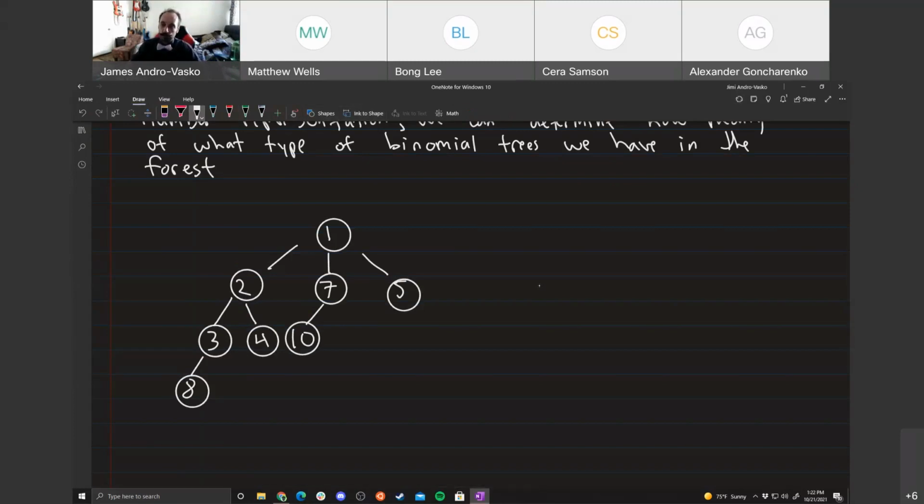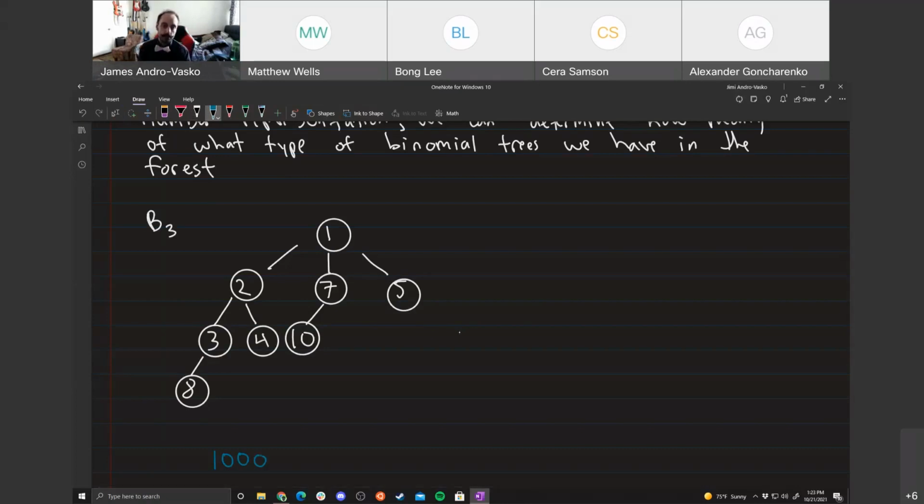So this is actually one B3 tree. It's obviously in min heap order. This is a binomial tree of 3, so it has a height of 3, 8 nodes, and the root has 3 children. We can put a number at the very bottom, just here in blue.